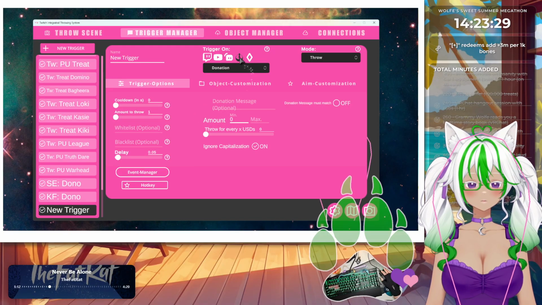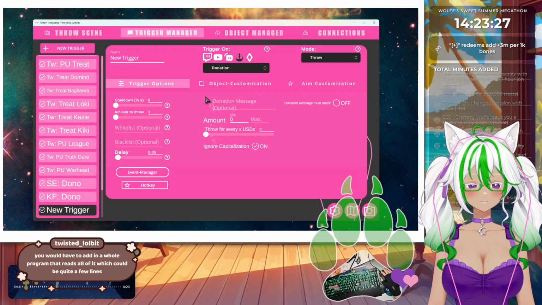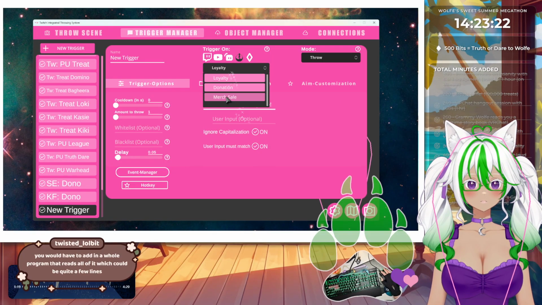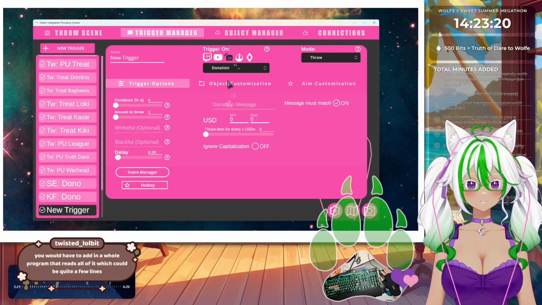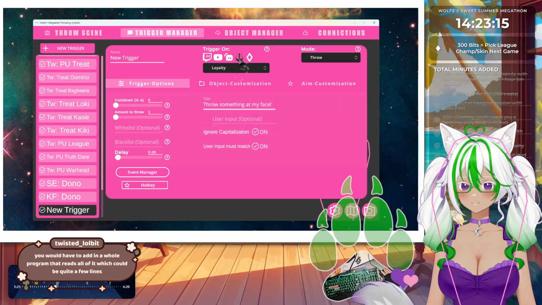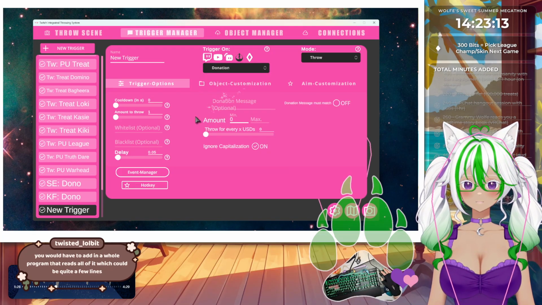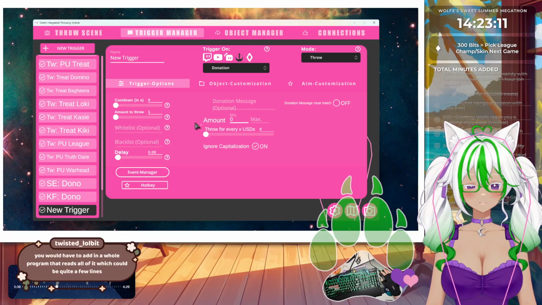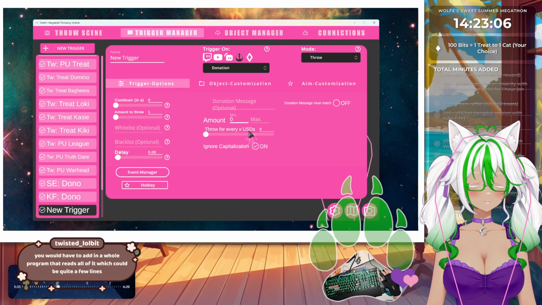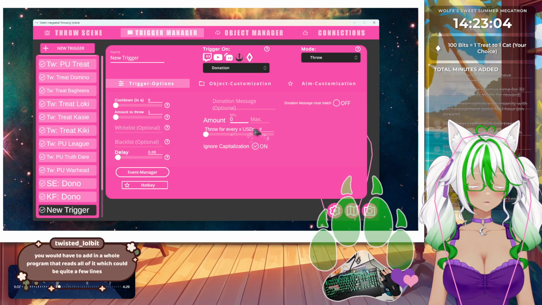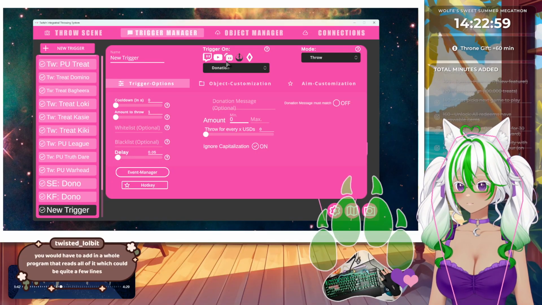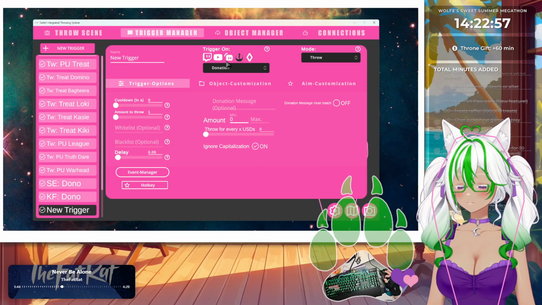I was just looking at the Streamlabs donation, and it just says amount. StreamElements says an amount, but Streamlabs says USD. Oh, that is actually a bug. Let me write that down, because it should also say USD. Oh yeah, okay. It does say USD, the throw for every X USDs. It does say that, but the amount. Yeah, I'll change that. That is a quick fix. Okay.